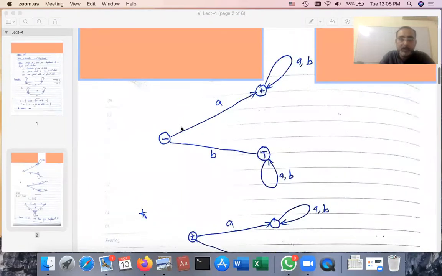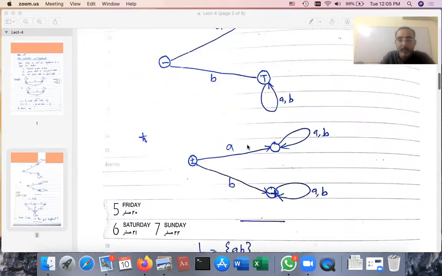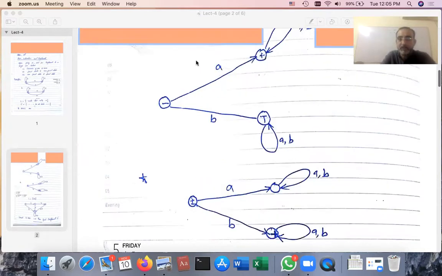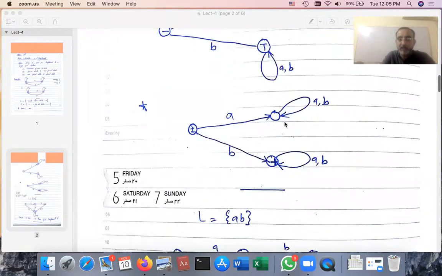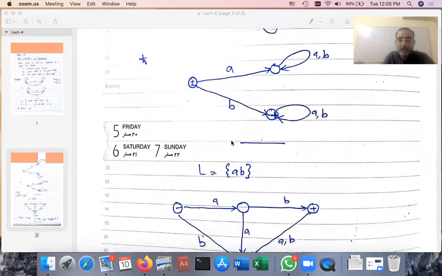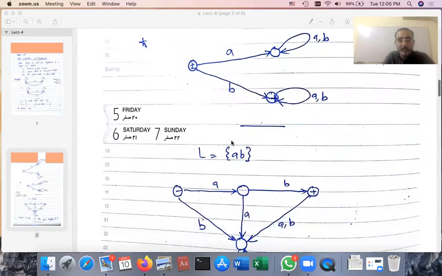Now you can see that this was my first version, DFA. Words do not start with A, and then we have words do not start with A. The first one is words start with A, and this is the language words do not start with A. Okay, that's fine. Now you have seen on the board, and I think you have a better understanding.